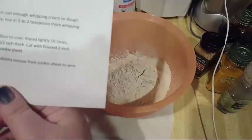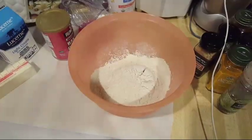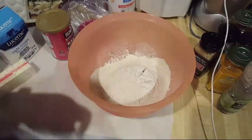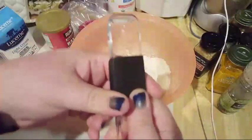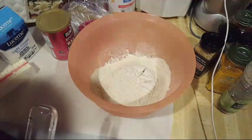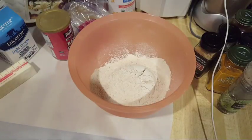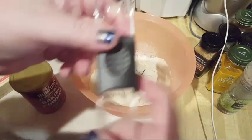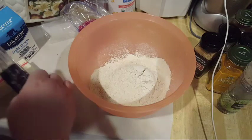Now we're going to do two and a half teaspoons of baking powder — not tablespoons, don't mix that up. I'm going to go a little bit over this. This is something I got from Pampered Chef — I love it — it's a little sliding measuring spoon. We're doing two and a half teaspoons. Always double check — it's that measure-twice-cut-once mentality. They have a marker right there for two and a half teaspoons, so that's perfect. It's also for leveling your baking powder — you just scrape it and dump it.